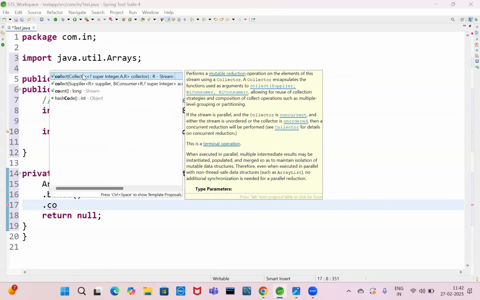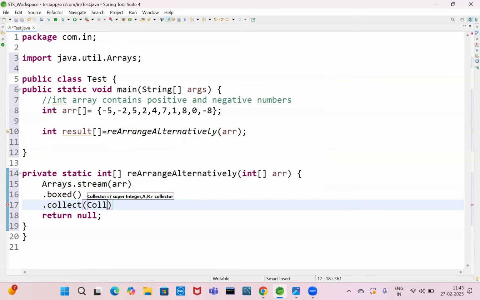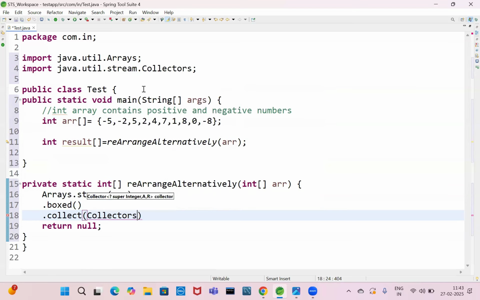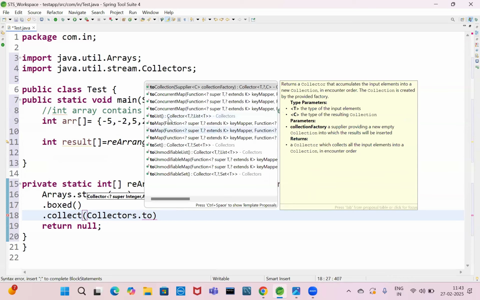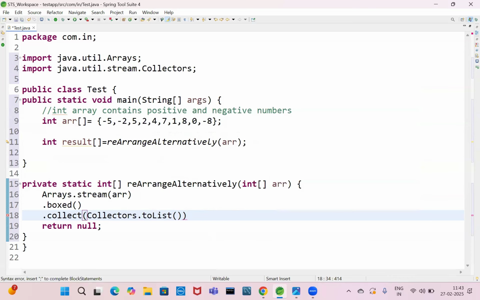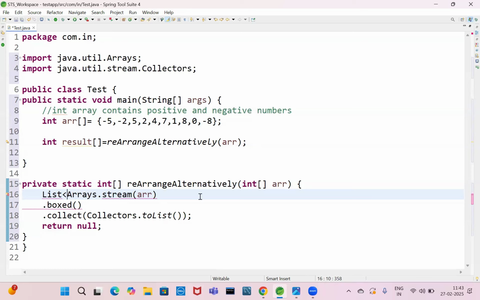After that, we can collect: Collectors.toList(). So we have converted to a list of integer elements.